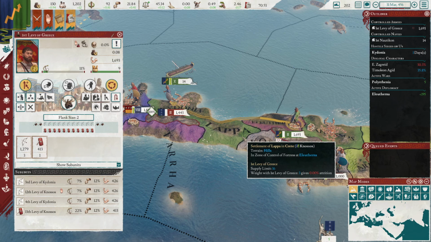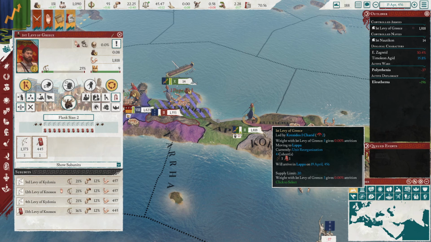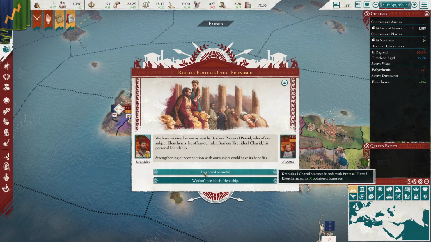So what I need to do is go here. He actually occupied my city there, which is really annoying. And you're going to go here. You're going to recover army morale. Someone offers friendship. It's our client. Oh, it is. That's good. Or vassal, sorry.